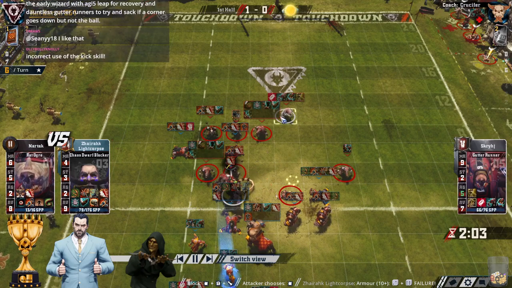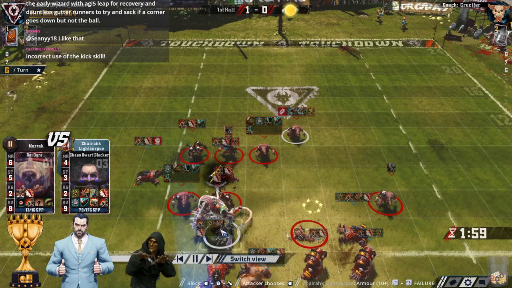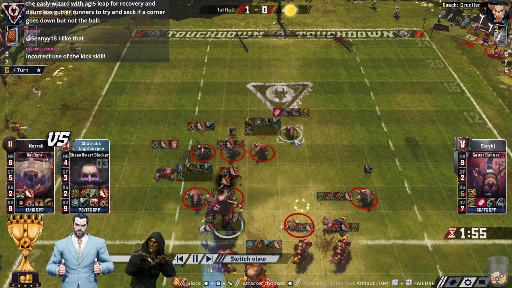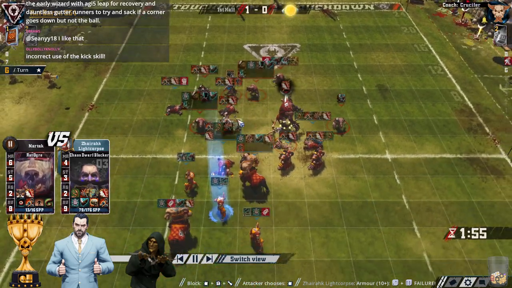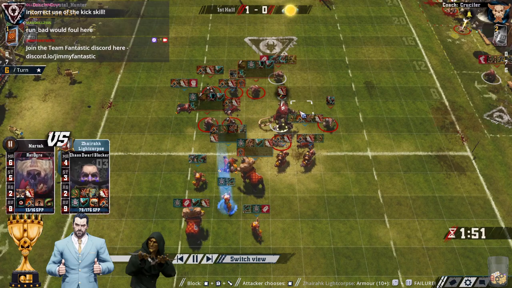No, he's not going to. It looked like he was setting up a big foul, right? Blitz, go back, and then have a 6-assist foul. But then the only player left is an Ash 5 gutter, so it's not run bad. That would be a bit insane, yeah. Run bad would foul.